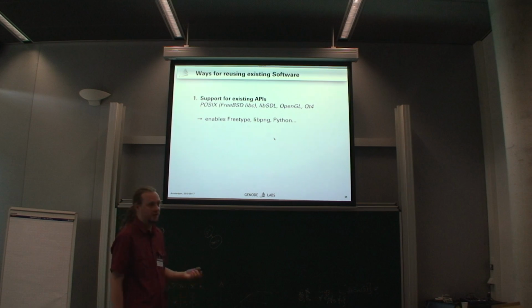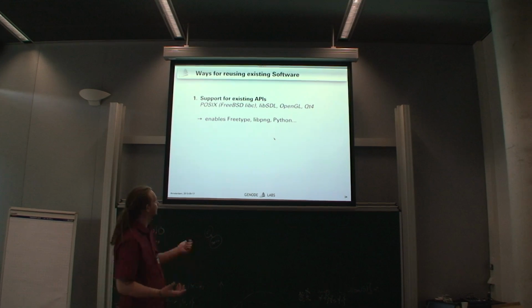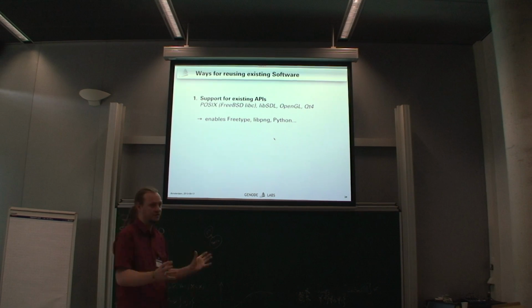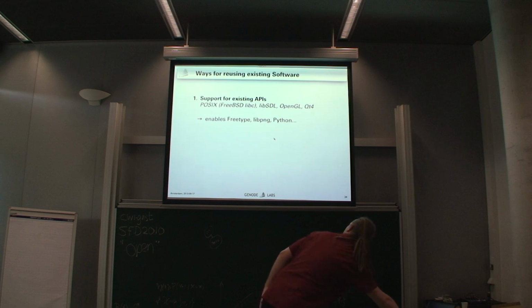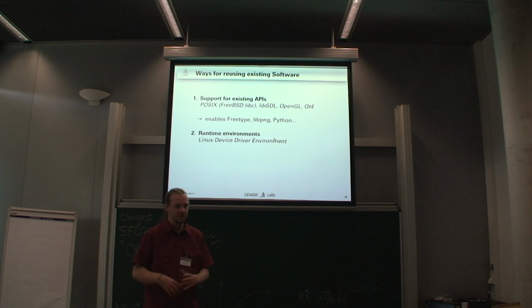With the last release, we also added OpenGL through the Mesa libraries. And we also ported Qt to Genode. So you can use unmodified Qt for applications on Genode. And these are executed directly on a microkernel. And these APIs, they spawn further possibilities. For example, based on this infrastructure, further libraries can be ported like libpng or libz, libjpeg, and the Python interpreter, stuff like that.